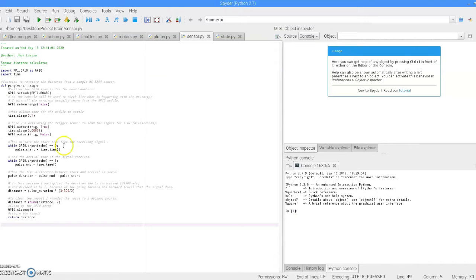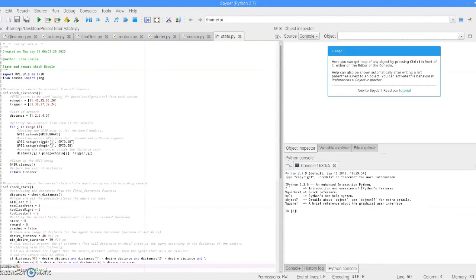The echo part will save the time when the signal is received and when the signal ends. Once this operation is completed, we can then calculate the total duration of the signal. With this, we can calculate the distance with the formula. The result is rounded to 2 decimal points, and then the GPIO is cleaned up.